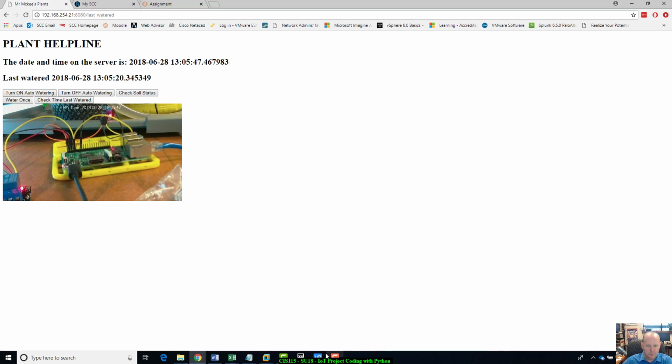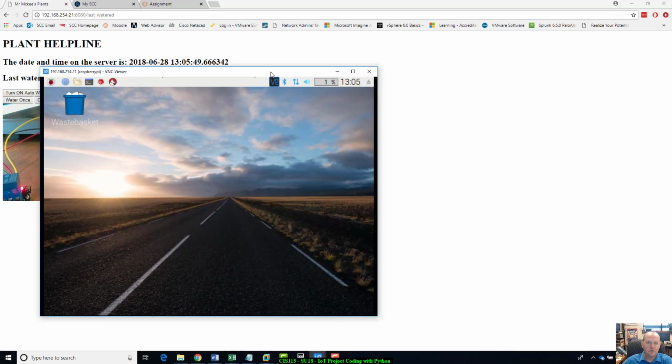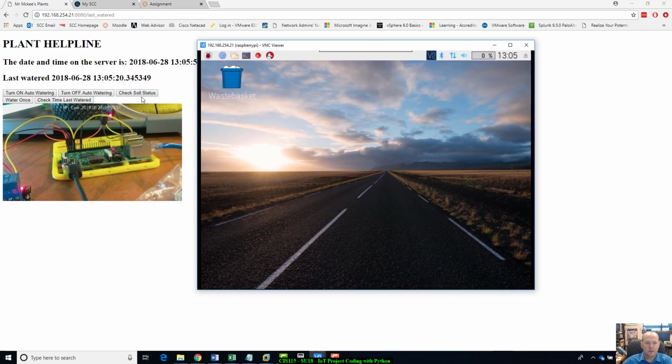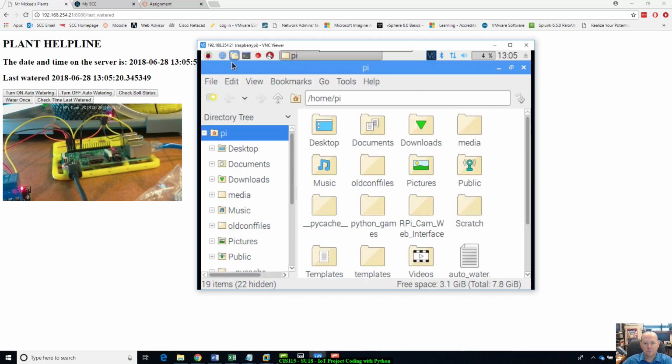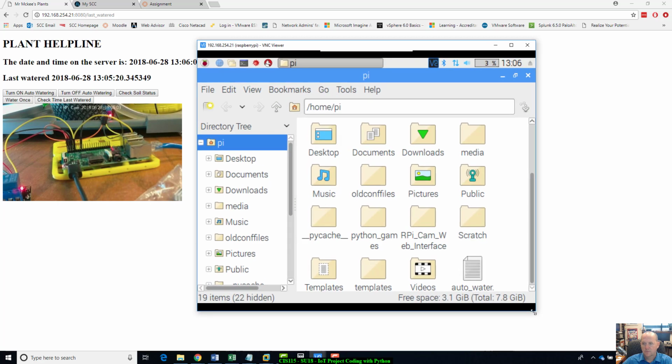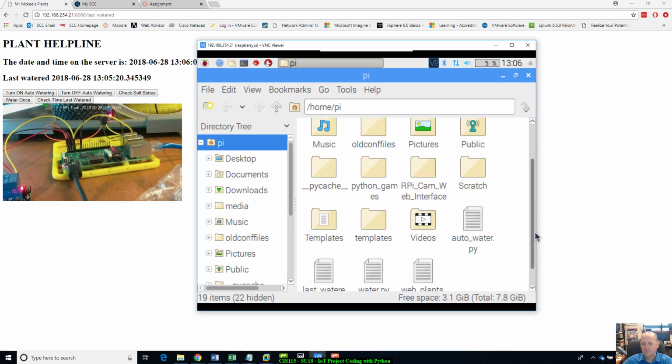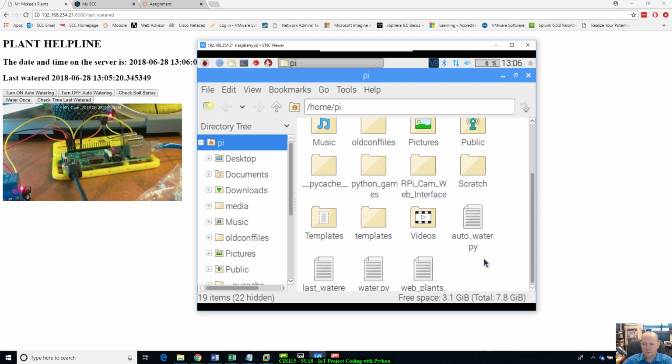So let me show you guys my code. Now here's the Raspberry Pi I'm on. It's running this web server. Alright, so we've got, scroll down. Alright, so there's my 3.